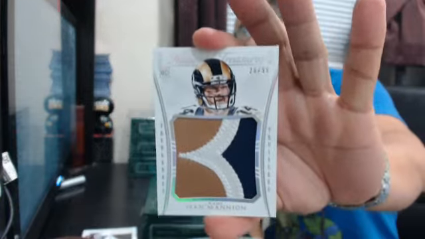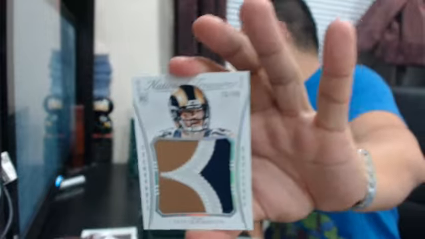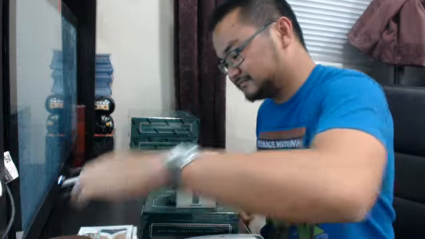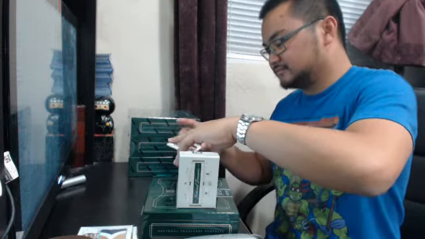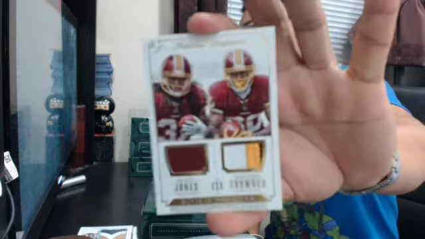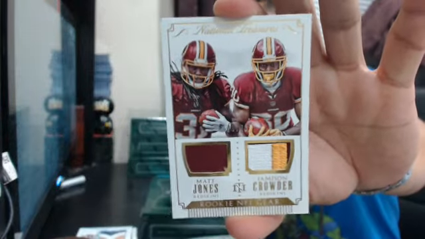Next card. 26 out of 99, jumbo patch rookie card, three color, Sean Mannion for the Rams. Nice. It's for Lee, 9 out of 25. One color patch and three color patch of Matt Jones and Jamison Crowder dual. There you go, Lee.